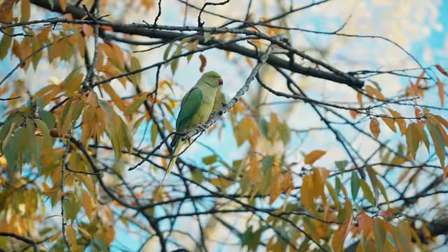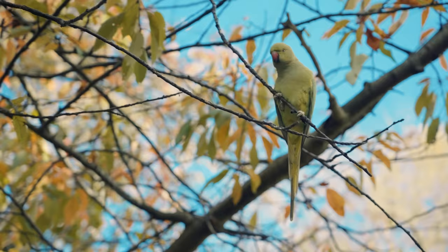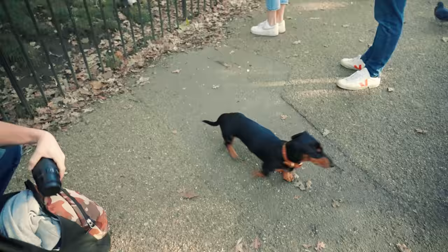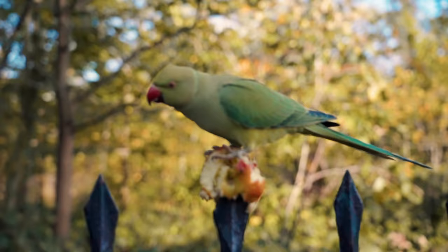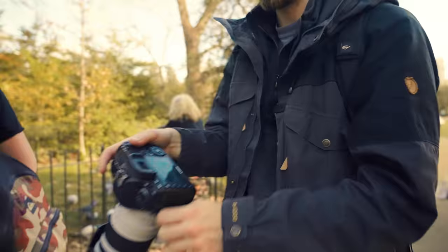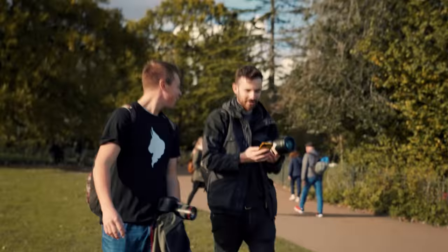Aren't they great? Like the grey squirrels, these birds aren't native, and their origin story isn't at all clear. The story we like best is that guitarist Jimi Hendrix released a breeding pair in Mayfair for the sheer hell of it, and the entire British population now stems from those two feathery Adam and Eves. Hand-feeding the parakeets is not encouraged - it can make them aggressive, and dodgy food waste can contaminate the local waterways. It is a grey area, though, and a stray apple or two that finds its way onto a fence is unlikely to be detrimental to the local ecosystem. Ring-necked parakeets, done.